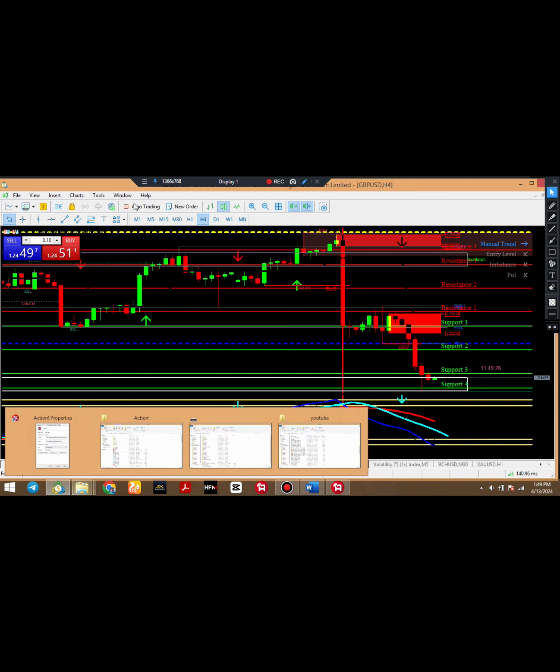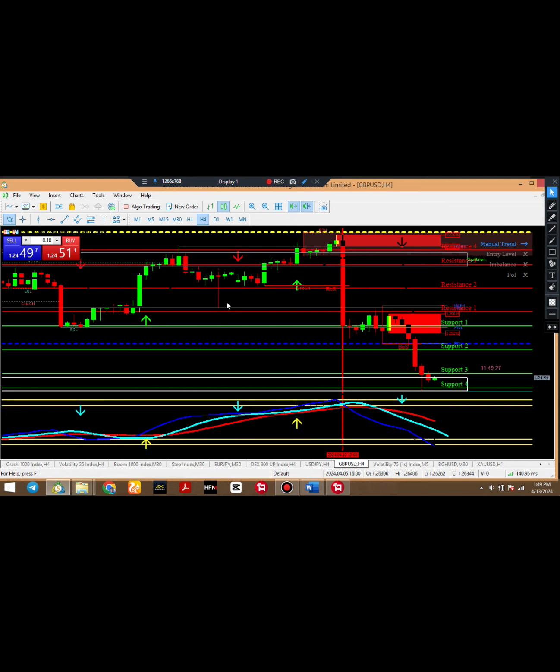Hello guys, with my screen. This time around I'll be showing you the software, how you can use it to track price movements for the same GBPUSD. We did that of the mobile strategy not quite long. So this time around I'm going to be talking about how you can also use it for taking trades on GBPUSD.